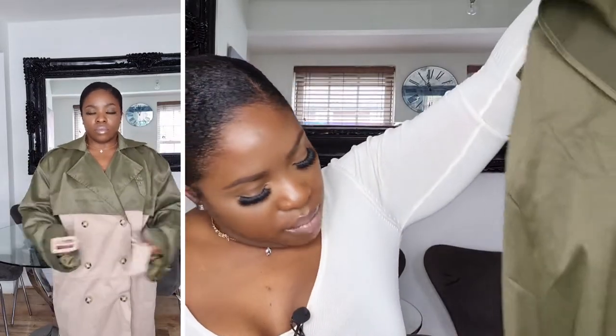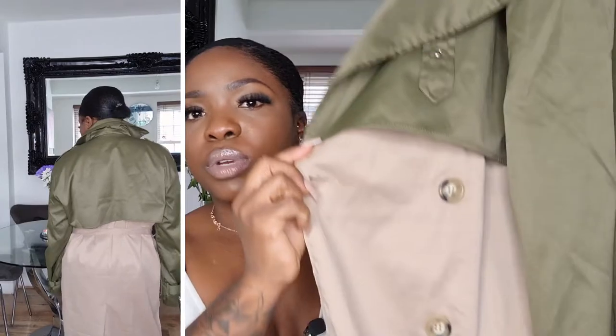Standard trench coat, material thickness is what I expected. I kind of feel I drowned a little bit in this. First of all, I absolutely love the contrast — the khaki and the beige or nude, whatever you want to call it — it's definitely stylish and different. When you walk out in something like this you're definitely going to turn heads. Sometimes you don't want people to chat to you but you just want people to think 'oh, she looks cute' — and yeah, this will definitely make that happen.